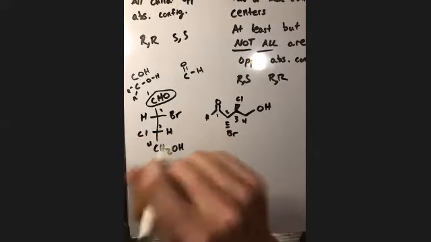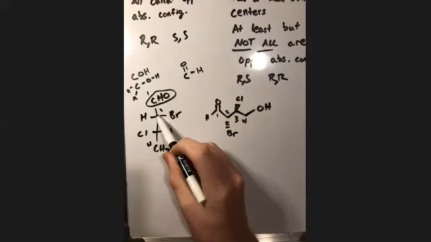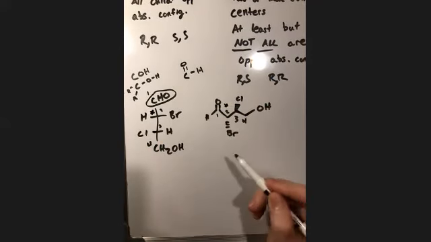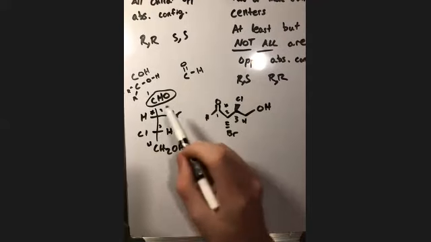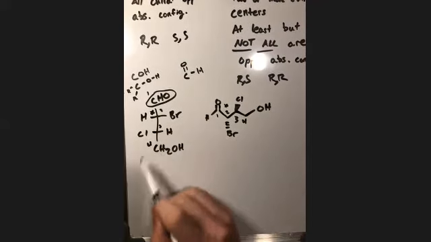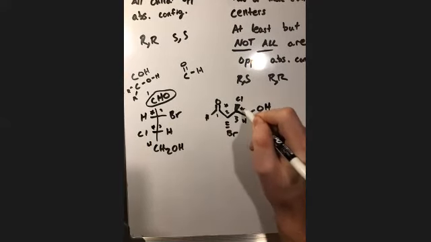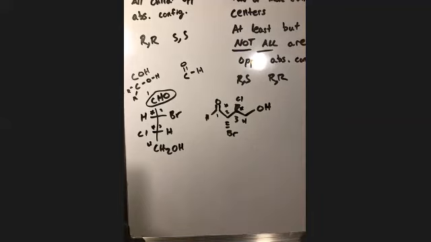The whole thing at the bottom is clearly different than the CHO. So this position is chiral, and that's this position. Both of those are chiral. And then this position is a chlorine. And then this whole group, which is different than the CH2OH, so this is chiral as well, and this is chiral as well. Notice I didn't check it on the other molecule, because we did it on one, so they're the same. You don't need to spend the time to check on that one.